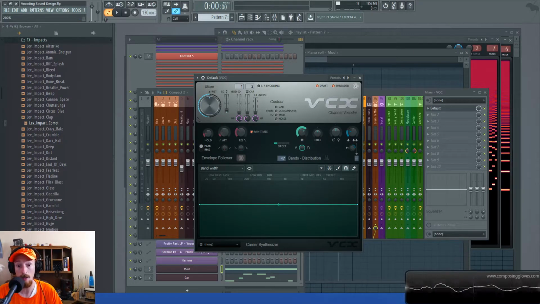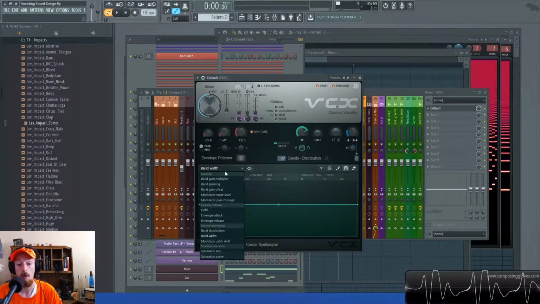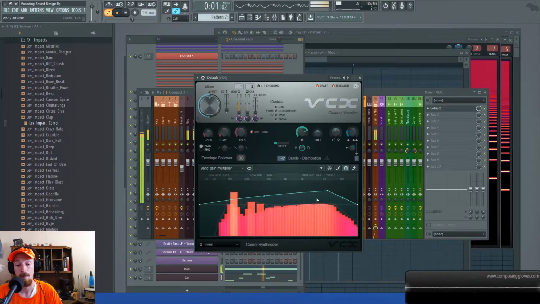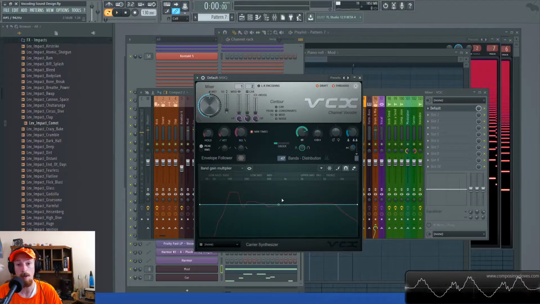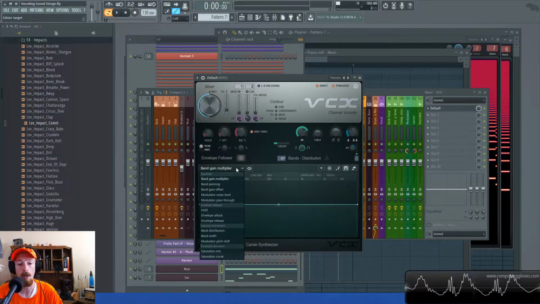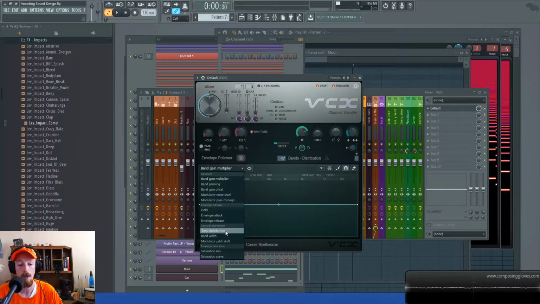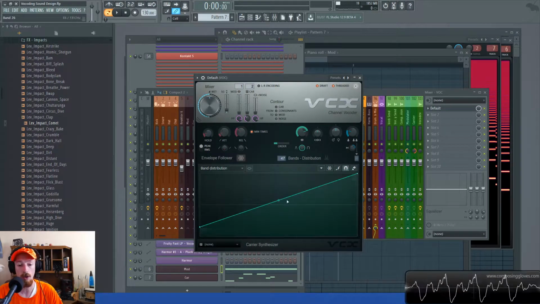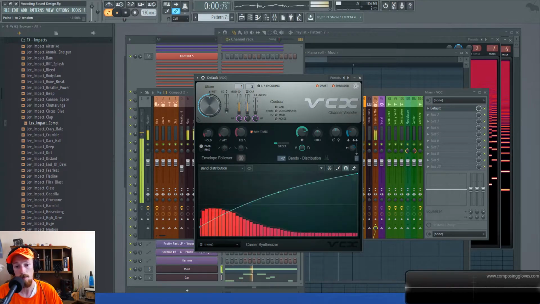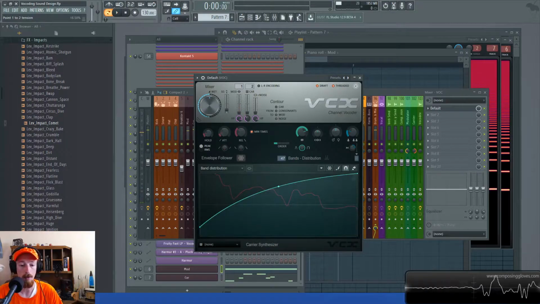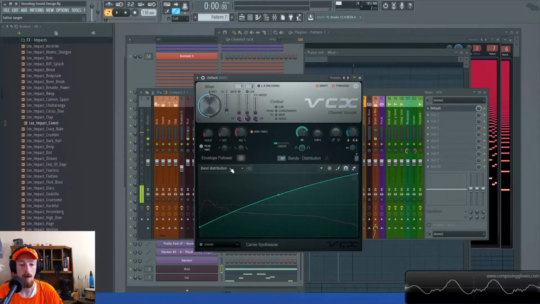It's been a while since I've touched some menus in here because I generally go for some pretty specific ones. I'll touch the band gain multiplier. As you can see, that could be quite an important menu. It's a gain multiplier, so some sort of volume according to our filters, what they decided how loud the frequencies were. And we also have band distribution, which will change the distribution of our filters used to detect. And that could be pretty important.